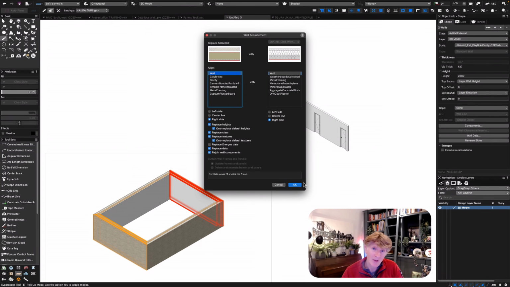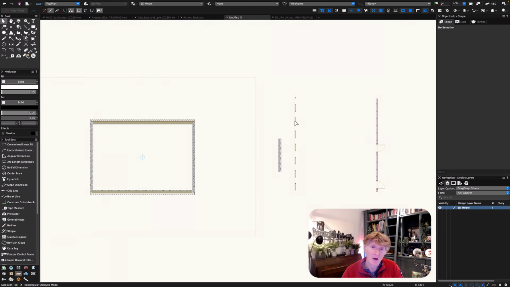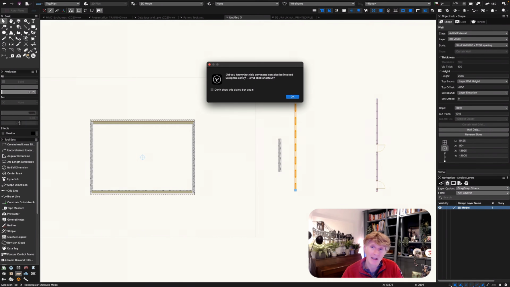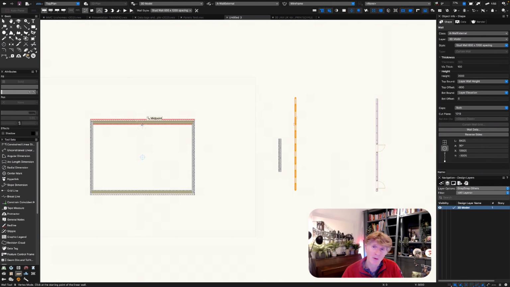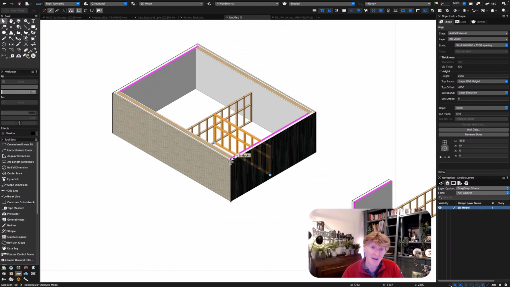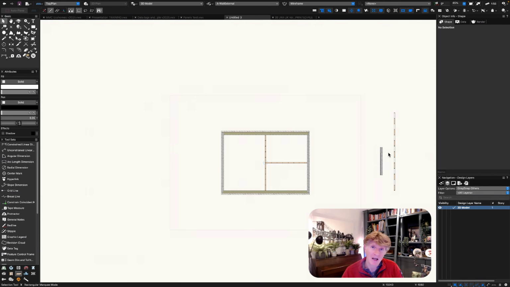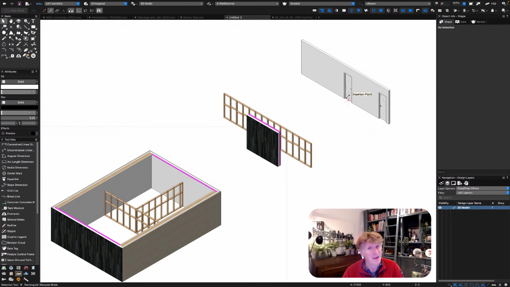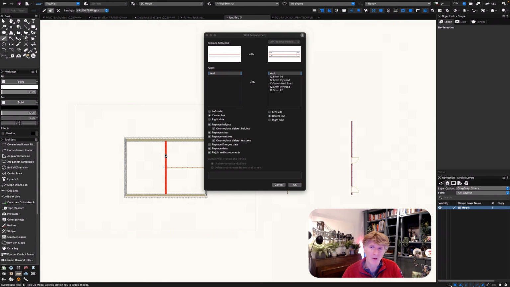Using my eyedropper tool, I can apply those timber walls onto the pre-selected other walls that I had. Now, a really nice little trick is creating a similar object, which is under the right click. The first time you do this, you'll get a dialog telling you that if I hold the command and option key, you'll get a similar object to the one you clicked on. So you'll see that I can now draw with that lovely timber stud wall. This is actually a curtain wall, by the way, and I'd love to show you how to make that if you do some training with me. It's something that's a bit more fiddly to make, but really, really good once you've got this set up.